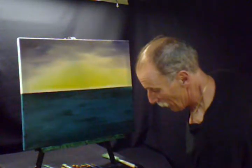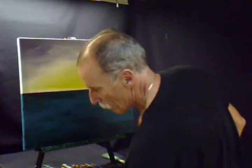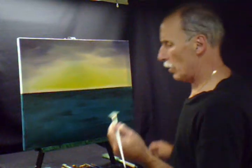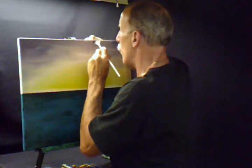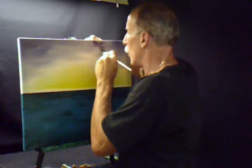We'll use that to blend our clouds in. Knock the excess. Now we'll come into the fan brush. We're going to get into some of that dark purple color again. Load it up. I'm going to make some clouds, just like that. Maybe we got some clouds right here. Circular motions. All the way back, just like that.